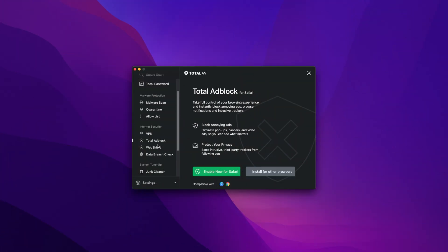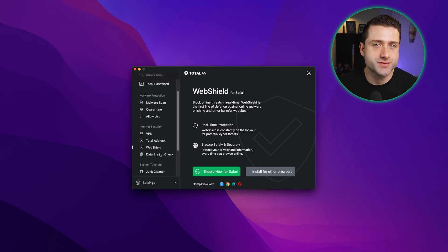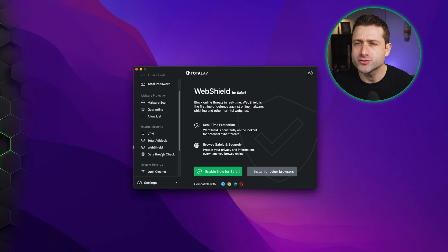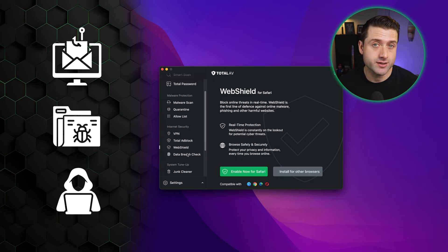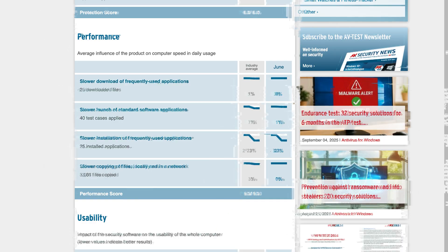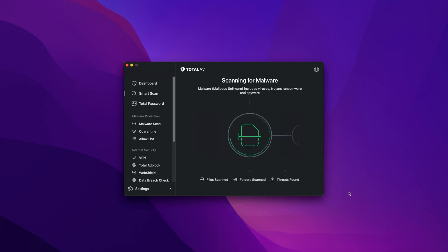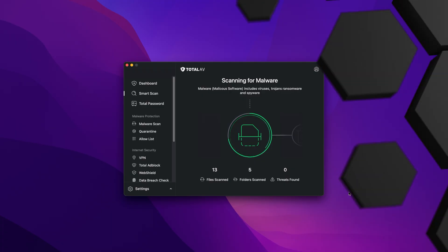There's also browser protection called WebShield. Once enabled, it checks and filters every website you visit against their block list, helping you steer clear of phishing, malware, and other harmful sites. They also scored full marks for performance, which means when you do run a scan, you won't notice slowdowns on your device or downloads. Total AV's cloud file scanning is partly to thank for that, since it analyzes unknown files in the cloud instead of locally on your Mac, reducing resource use in the process.